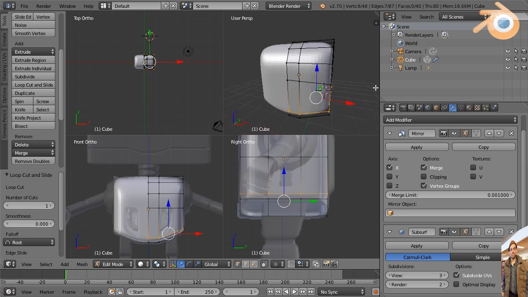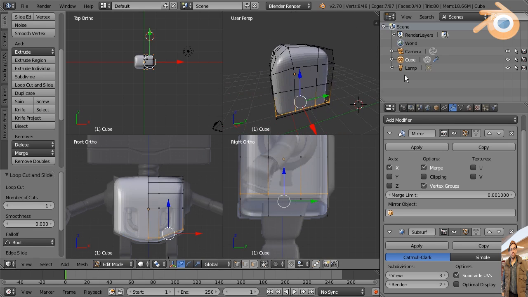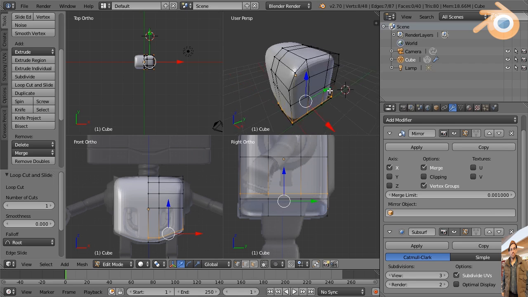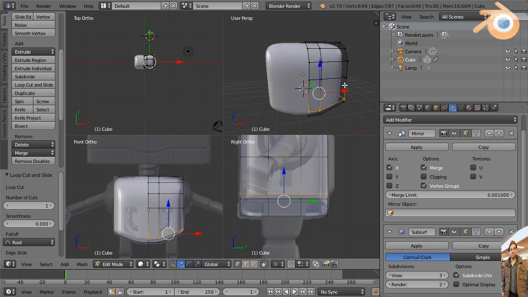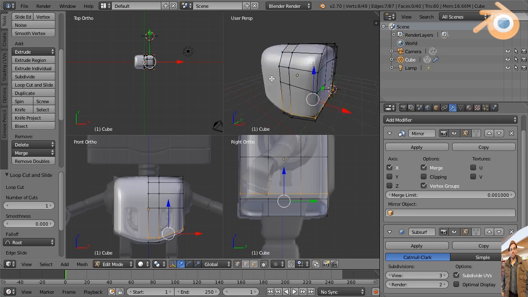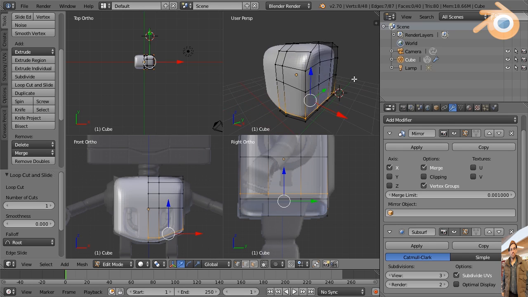Let's go back to solid and see what this looks like. So you can see how we're starting to get the shape of the body that we want. You can see the low resolution cage and the smoothed result. Now the great thing is that to create this final shape, all we're really working with is half the model, and we're working with it at a very low resolution. So it makes our lives much easier because we don't have a lot of polygons to think about.